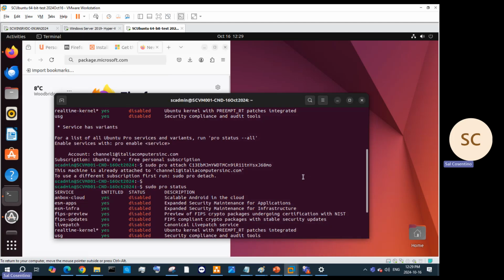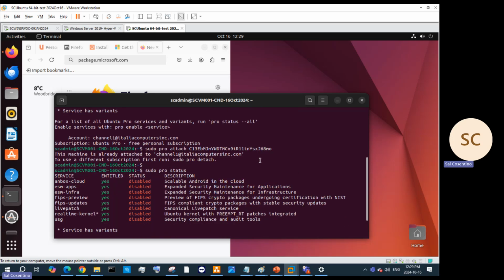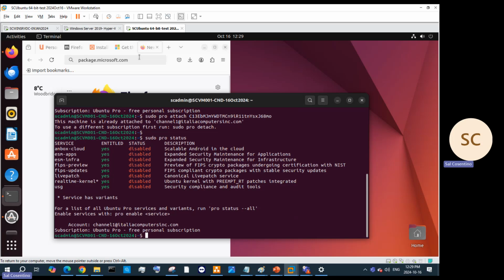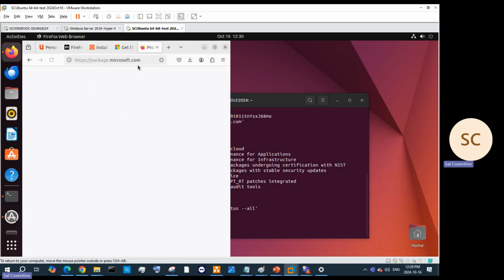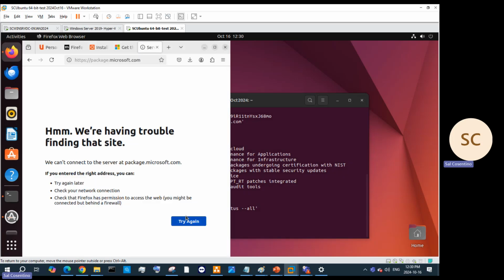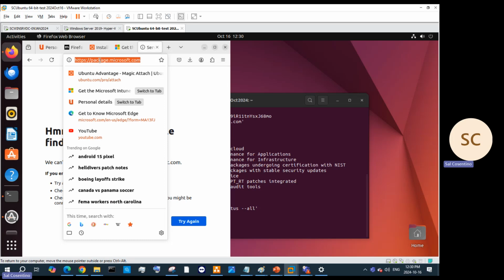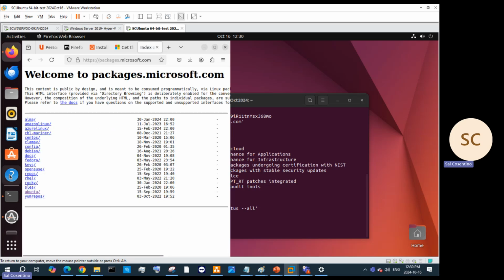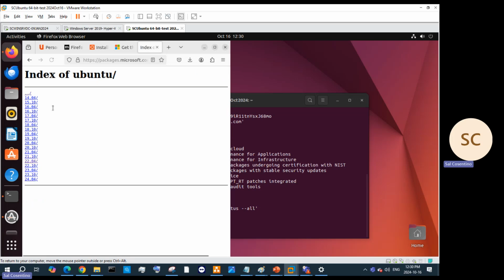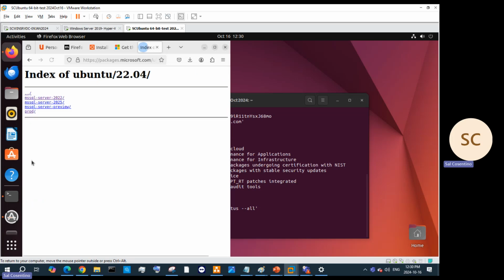Again, you can play around with it. I don't want to spend all day fixing this with you guys, but you kind of get the gist here, right? So remember, packages.microsoft.com if you guys are looking for packages. So again, this is where the files are. So if you guys need those specific files or versions for that version, right, you would follow it there.